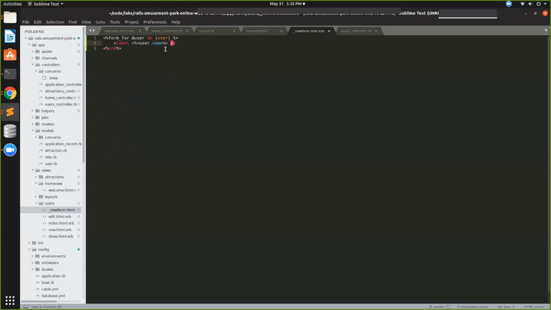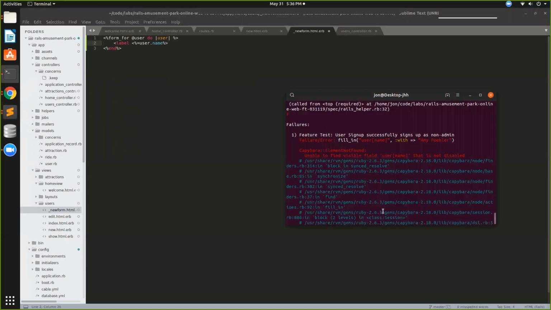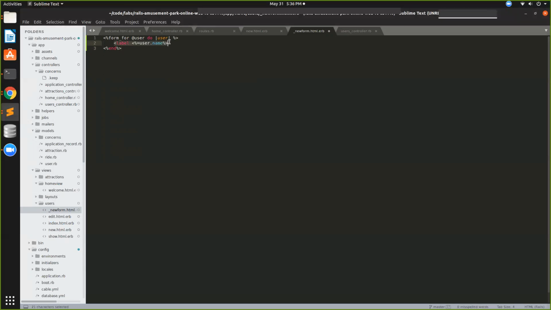Okay, so this is just a display form. Well, no, because it wants to fill in. If you look at the error, fill in username with. So yeah, this is to create a new user. It's a text field area. We need user.text_field colon name. I did user because you're using the variable user, so user.label colon name, then user.text_field colon name. Is it underscore text field? Underscore, text_field, yeah.